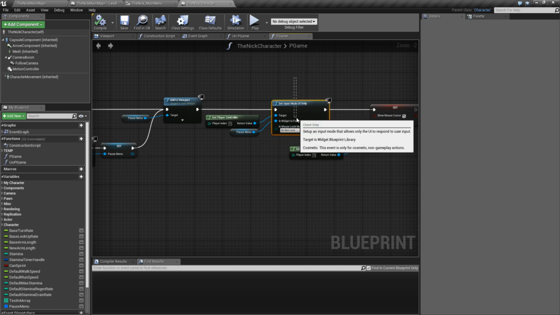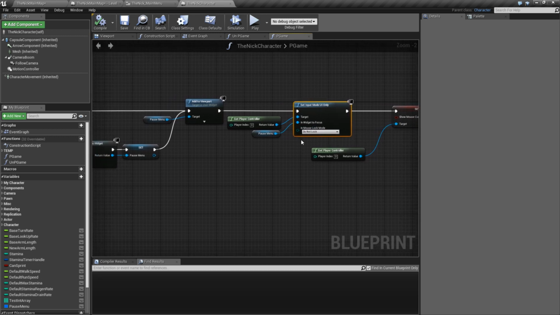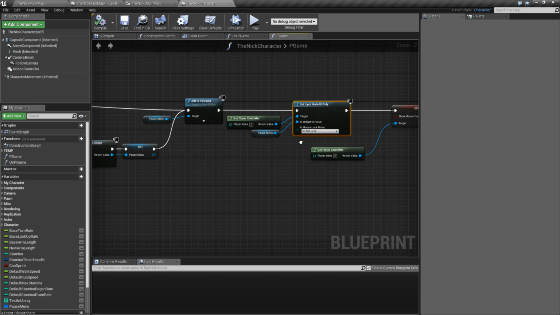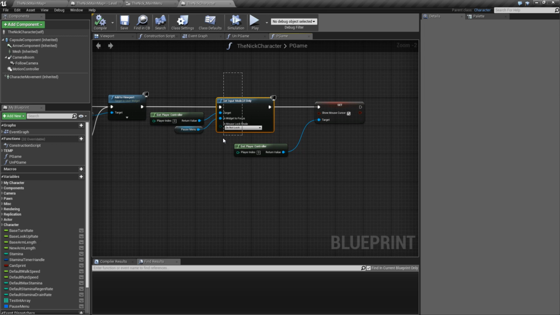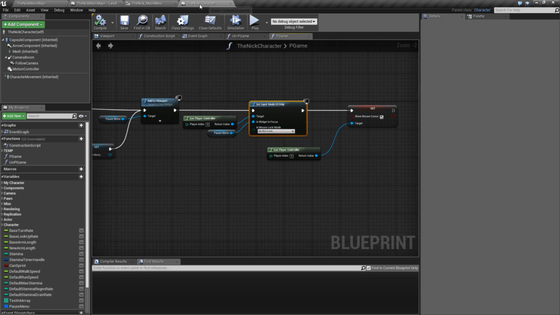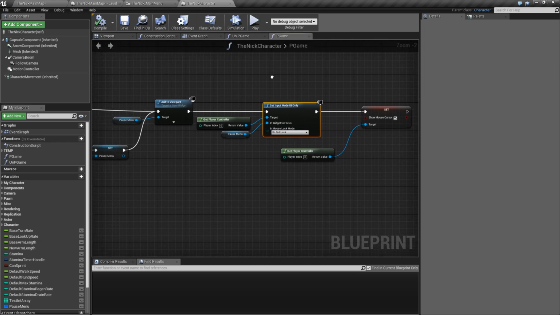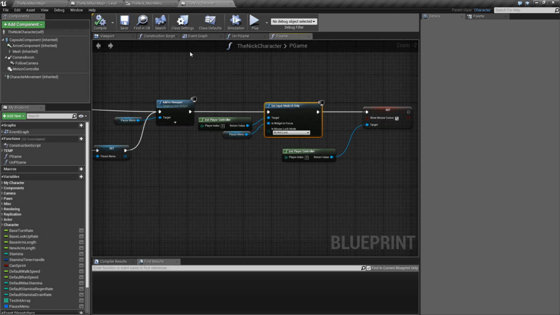When you're setting your input mode to UI only, you are basically disabling your input to the character. So your M button's not going to work, your mouse movement's not going to work, and your keyboard's not going to work. And it's not going to reset this as you are changing maps. That's your issue. So when you have this set to your UI mode, when you open up your pause menu, then you go back to the main menu, it's still set to UI. Then you go back to the game itself, it's still set to UI.